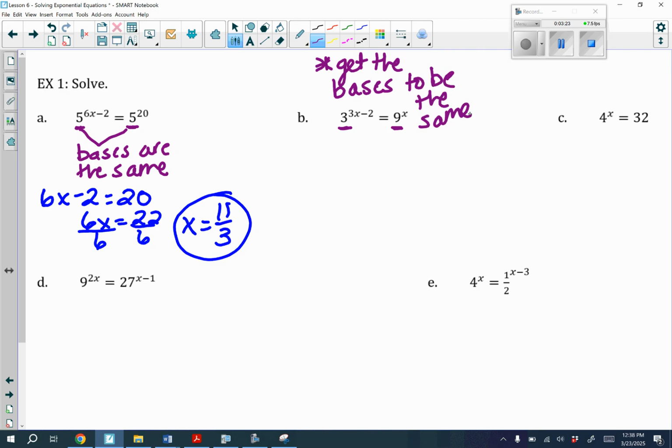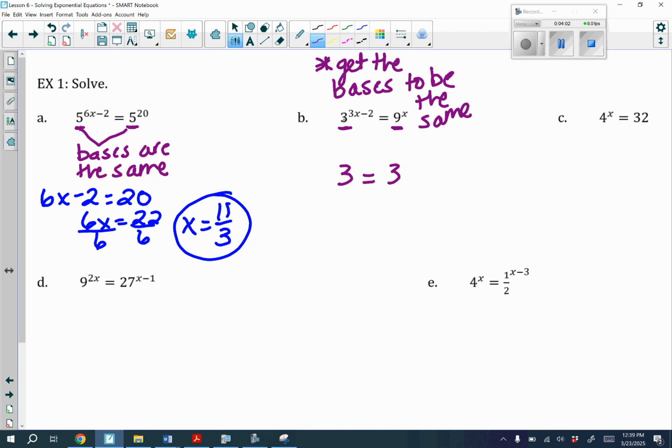Now, in order to get the bases to be the same, we have to think about exponentials, not multiplication. So this is where it gets a little bit tricky, okay? So if I think about 3 and 9 and a number they have in common exponentially wise, the base can be 3. Now, just know when we are doing this, there are actually multiple ways to get to the same answer. Could we actually make the bases to be 9 on both of these? Actually, we could. We could do that, and we would still get the same answer, okay? But I'm going to make the bases 3 because it is a little bit easier to think, well, 3 to what power gives us 9, okay?